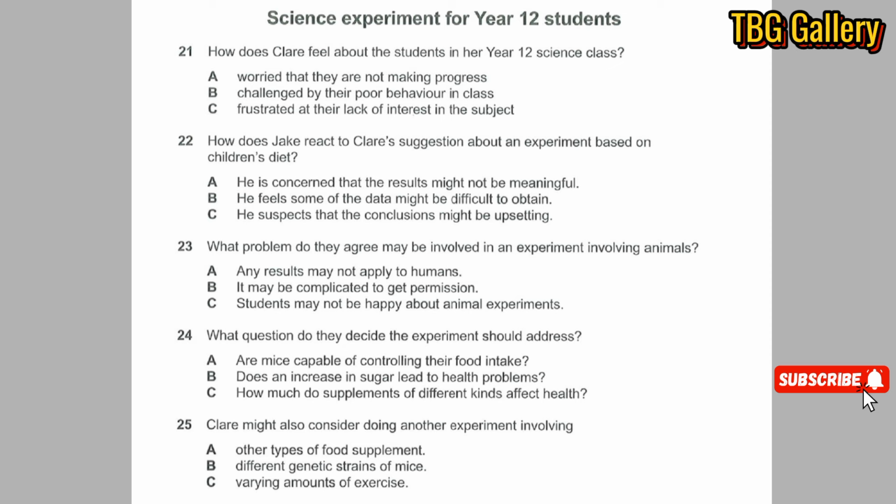But if we found out that, say, a particular diet affects the health of animals, the same thing wouldn't necessarily be true for people, would it? No, that's true. But the findings for any experiment are going to be limited. It's inevitable. I suppose so. So, what animals could I use to investigate the effects of diet? Mice? Yes. You'd need experimental mice, ones that have been specially bred for experiments.